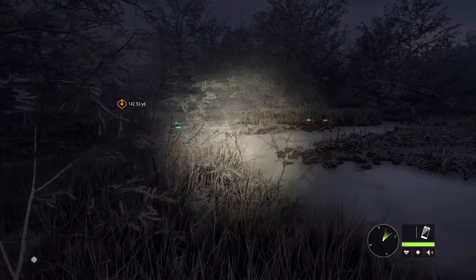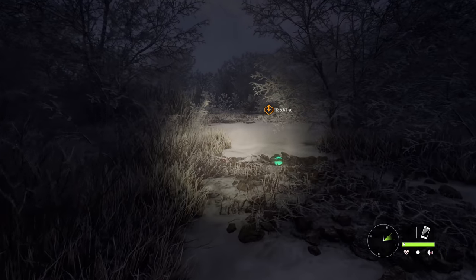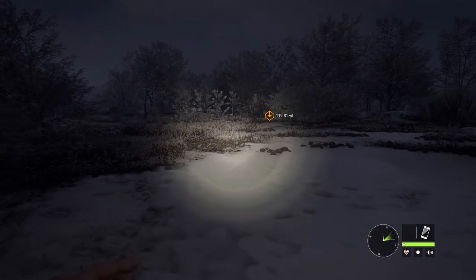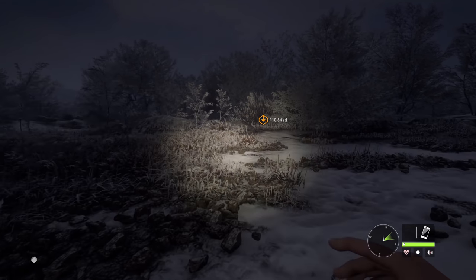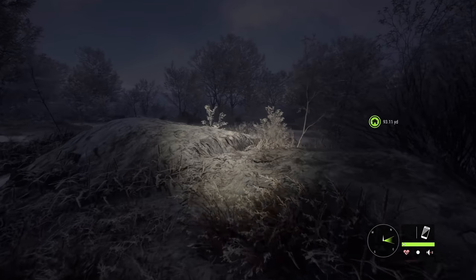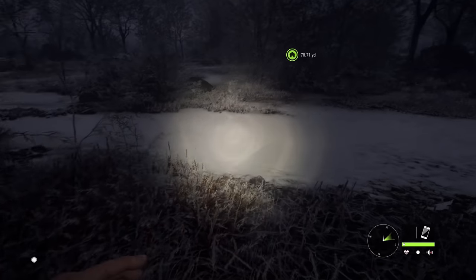Now, I was reading that the headlamp does not spook the animals. It has no effect on your visibility to the animals. So, no worries there. Now, me running like I am, obviously, is going to scare off everything in the area. But I'm just trying to get past this tutorial stuff so we can start exploring this a little bit on our own here.